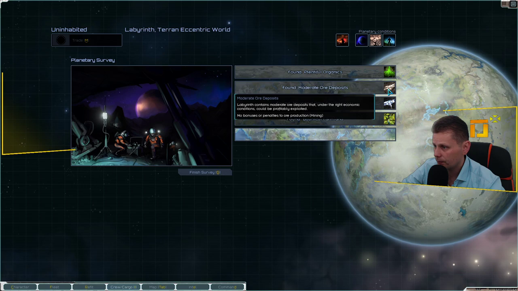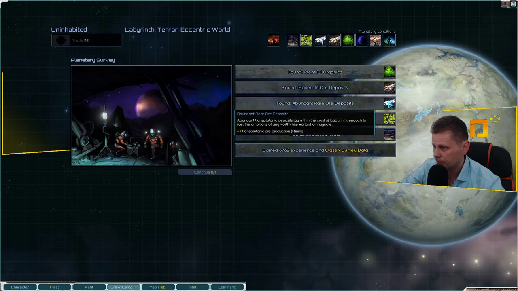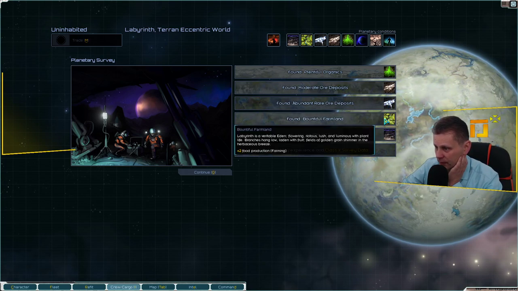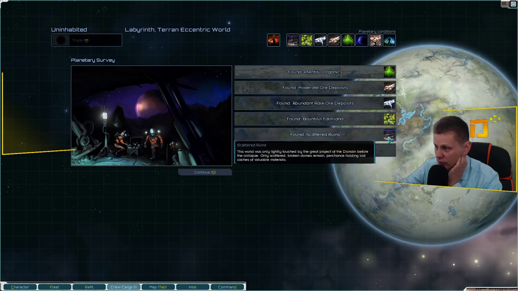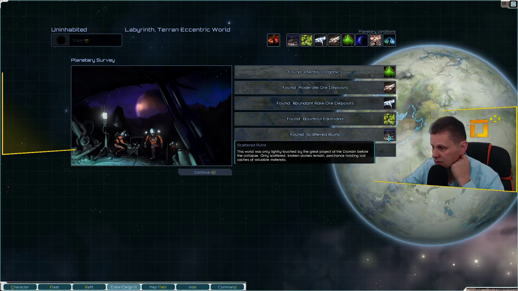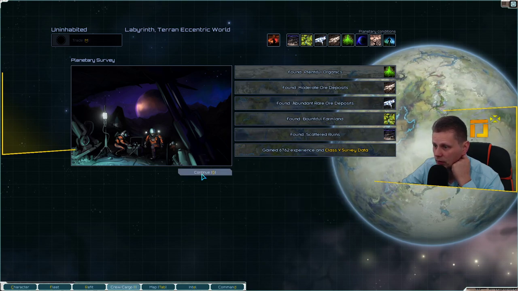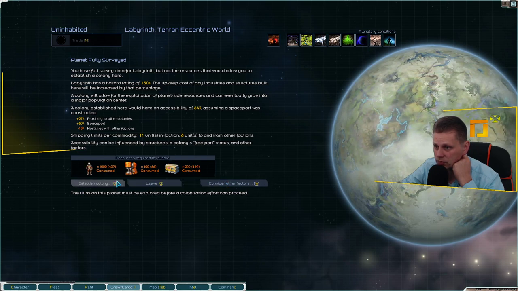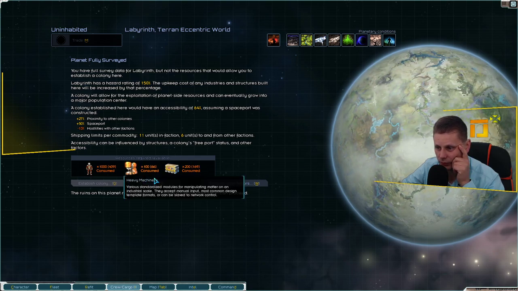Organic. No bonuses to ore. Abundant rare deposit. Actually, this might be worth it. Farming land. Because with farming land, you can actually do farming. Like farming. Farming's good. Scattered ruins. And we actually got even more. Let's continue. Can we not survey the... I think this is the system that I've been looking for.